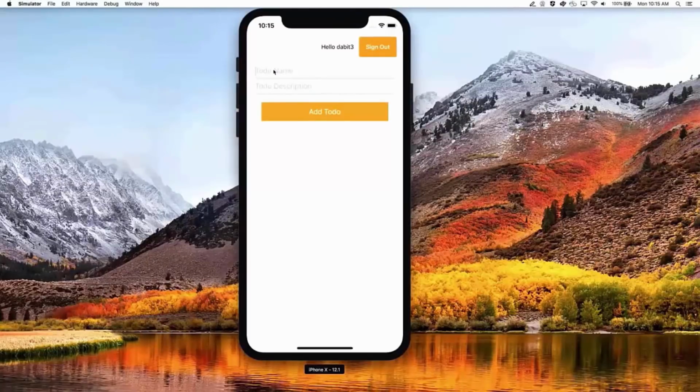So we'll test this out by creating a to-do name and a to-do description. I'll call this get groceries, and I'll say steaks and vegetables. And then we might just have another to-do. I'll call this to-do 2, and then some description. And we notice that when we click Add To-Do, the to-do is automatically updated in our UI without us having to wait for any network requests.